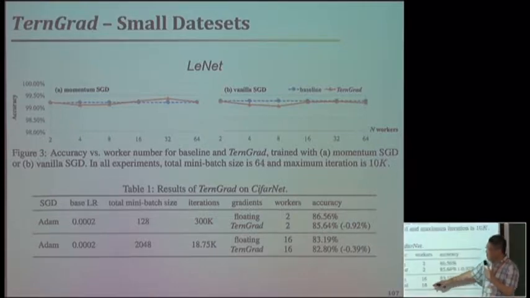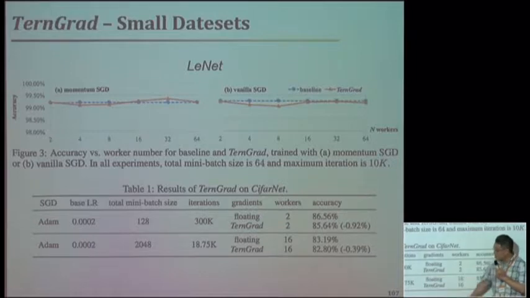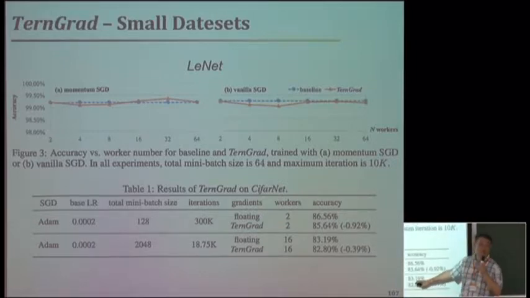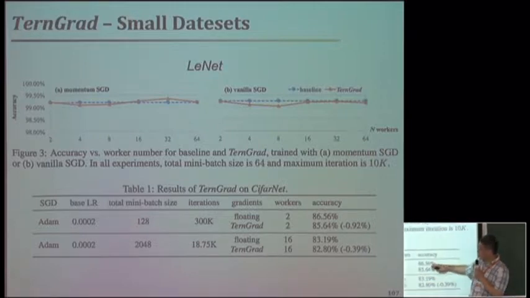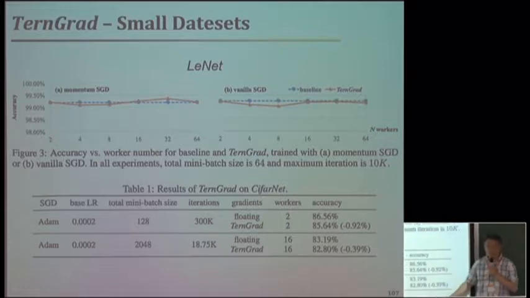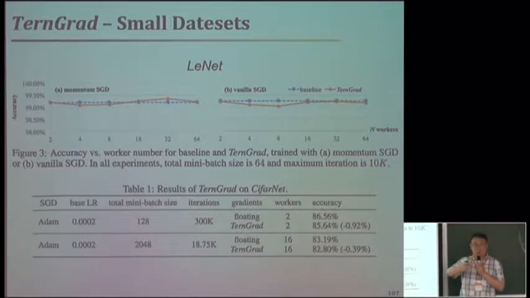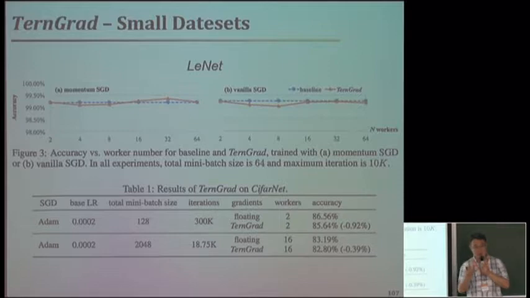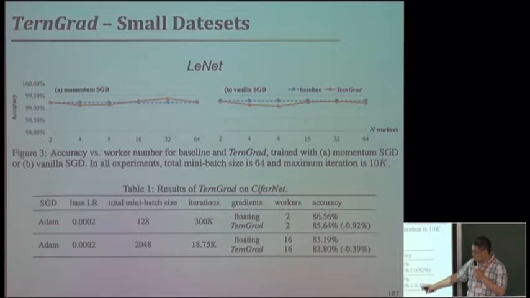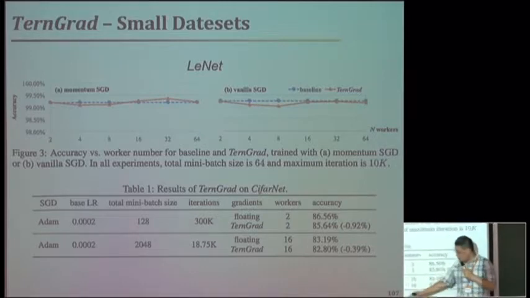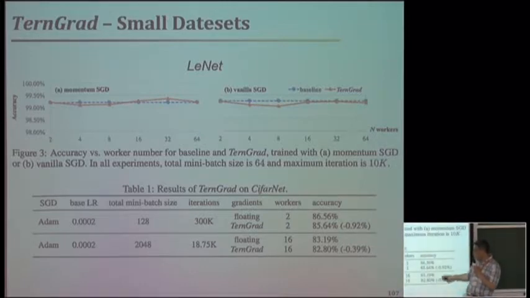However, if you look at the floating point, which is the baseline, the baseline accuracy also reduced compared with only having 2 workers here. Okay, so that actually means, as we all know for distributed computing, if the number of workers increases, the accuracy will reduce due to the data inconsistency. And the relative accuracy degradation compared to the baseline and our ternary gradient design actually becomes smaller compared with only 2 workers. That is good news.